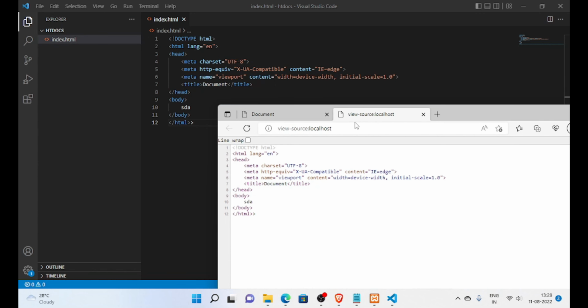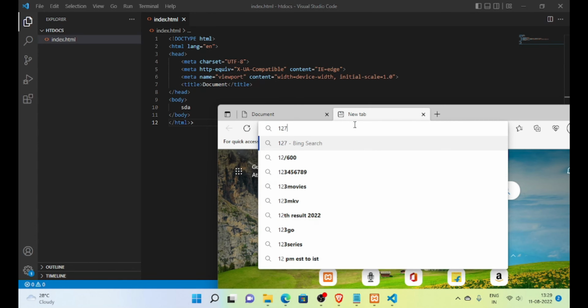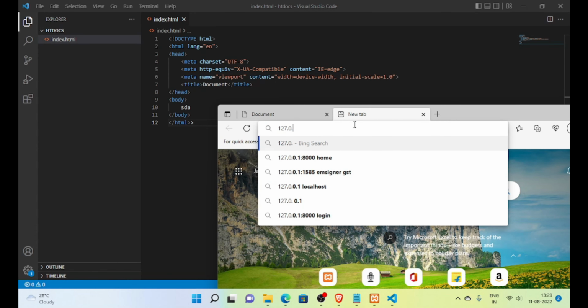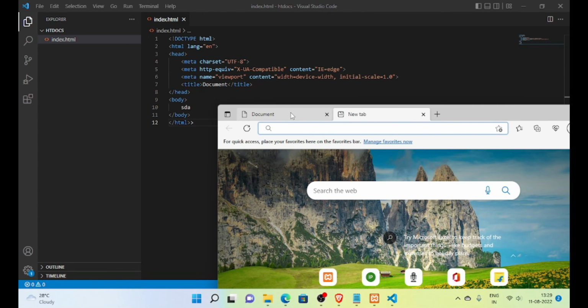But now you might say the website is only visible to us. Another way you can open localhost is to type 127.0.0.1. But right now the website is only visible to us. You want to make it visible to everyone, so for that you need to edit your router settings. Now you can see another video. You have to search for how to port forward and then your router name.